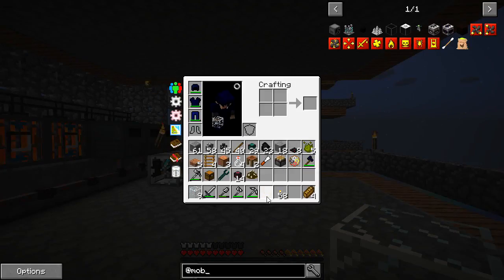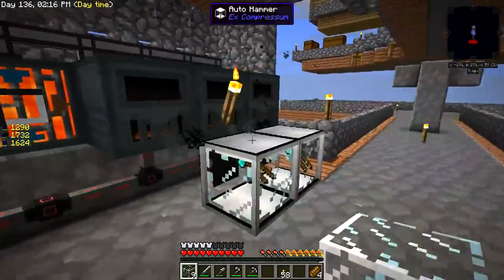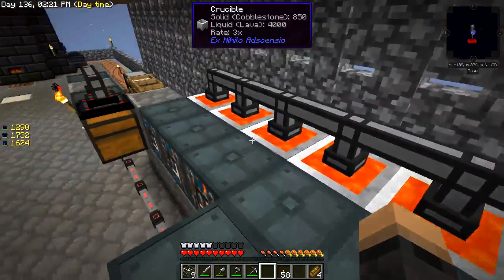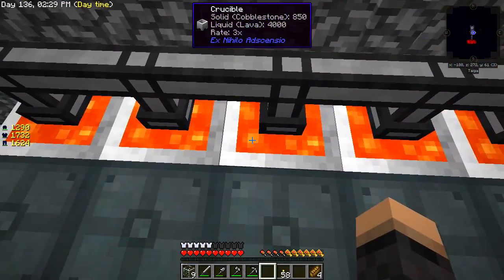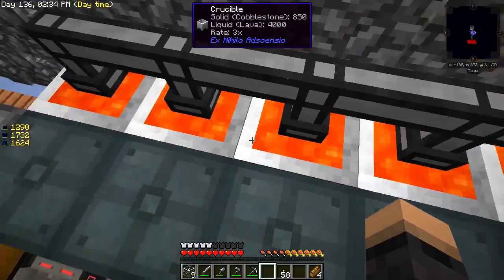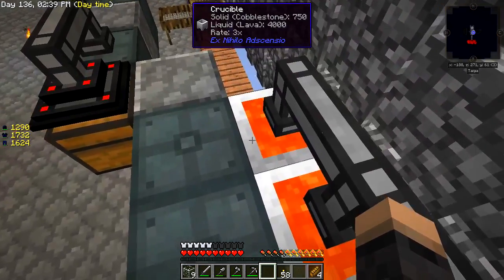I shall remedy that. So we've now got to go around the back here so I can show you a little bit better. We've now got the row of crucibles at the back. What I've done is I've got one bucket of lava under here, and with the spread it acts as, you can see there at the top where it says rate 3x. That's 3 times as fast.